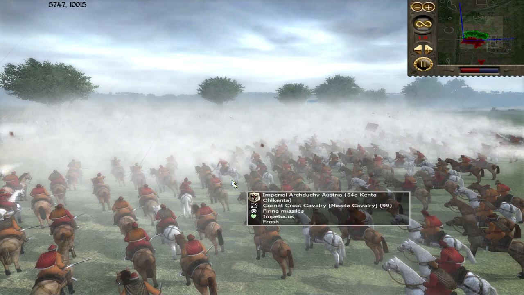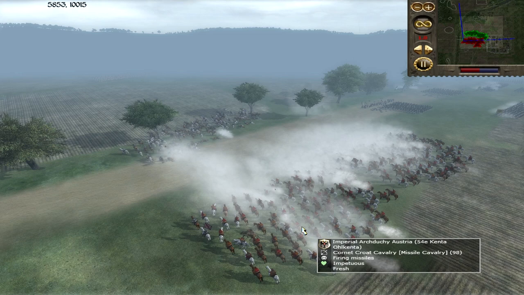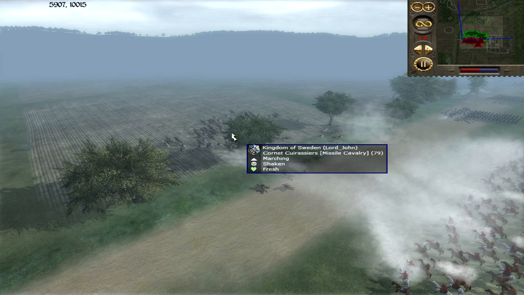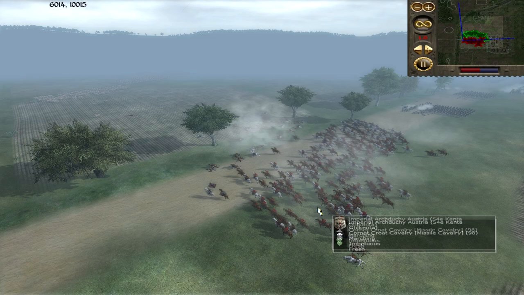The Croats are winning this battle, I believe. Or it's just the fact that the Swedes are outnumbered in the position here. Yeah, it seems as though they're losing more than the Croats, and they're falling back now. But they're making an orderly retreat, and I'm going to return with the second regiment there. Oh, actually, it looks as though the Croats, inspired by the victory here, are going to charge.